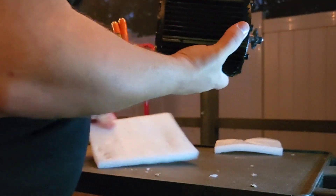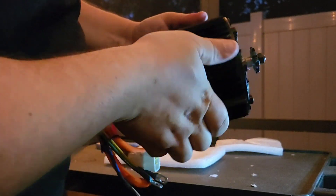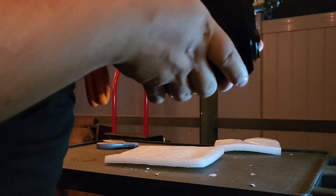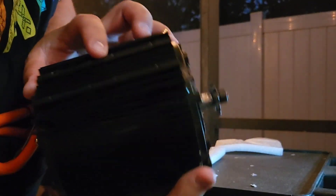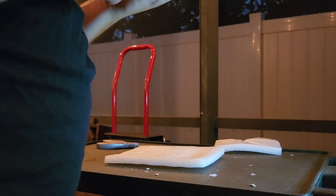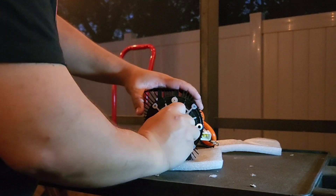Here we have it — the brand new EC4P from Electric and Co. This thing looks sick. Love how it has the name on the side. It has a lot of fins on here and the heat dissipation seems pretty awesome. There are a bunch of different mounting holes for fans and stuff, which is super sick that it's all integrated into the motor. This has the same standard wiring as the NY1020.